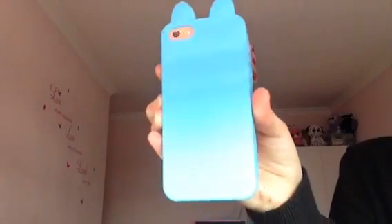I have this really good case — it's this bunny one and it's blue. It's from Primark for a pound and it's really flimsy. I love this case so much that I even chew the ears, as you can see. And it fits into my phone really well, unlike the others. Here's what it looks like on my phone.